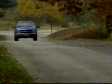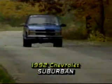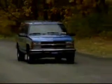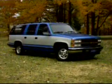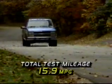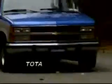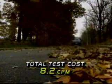4 more long-termers also came through the first month of winter without pause. That includes our latest Chevrolet Suburban. After only 9 months, we've tacked on over 27,000 miles. For an all-new design, we've been greatly impressed at the Suburban's perfect performance. Mileage is good given its V8 gasoline nature, rising a half mile to 15.9, which let operating costs continue to drop to 8.2 cents per mile.